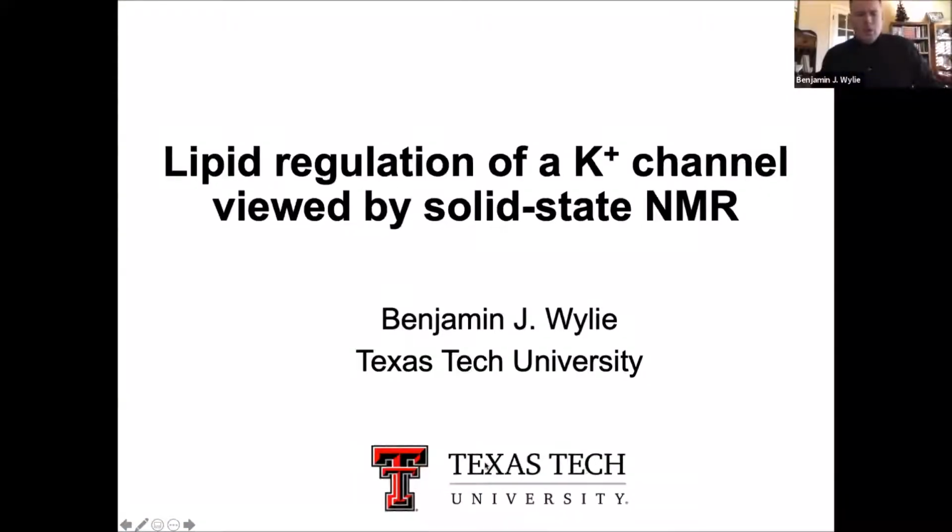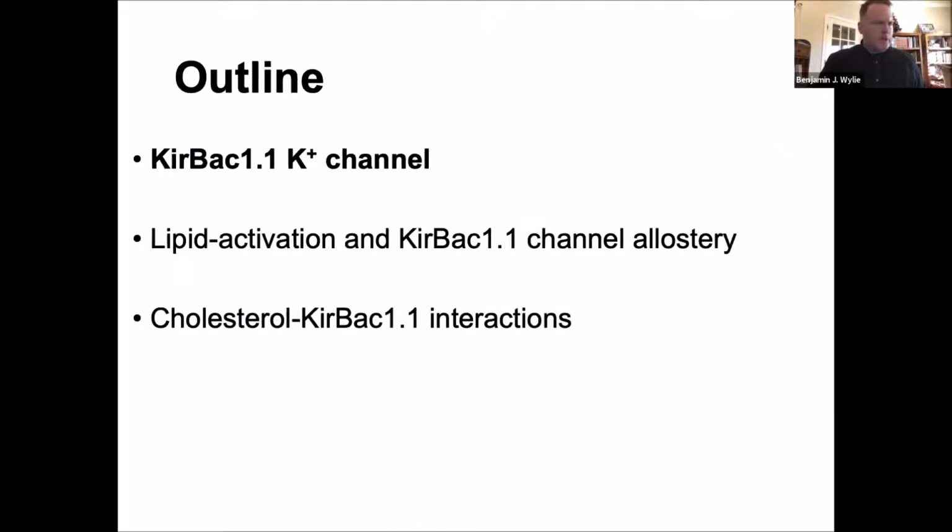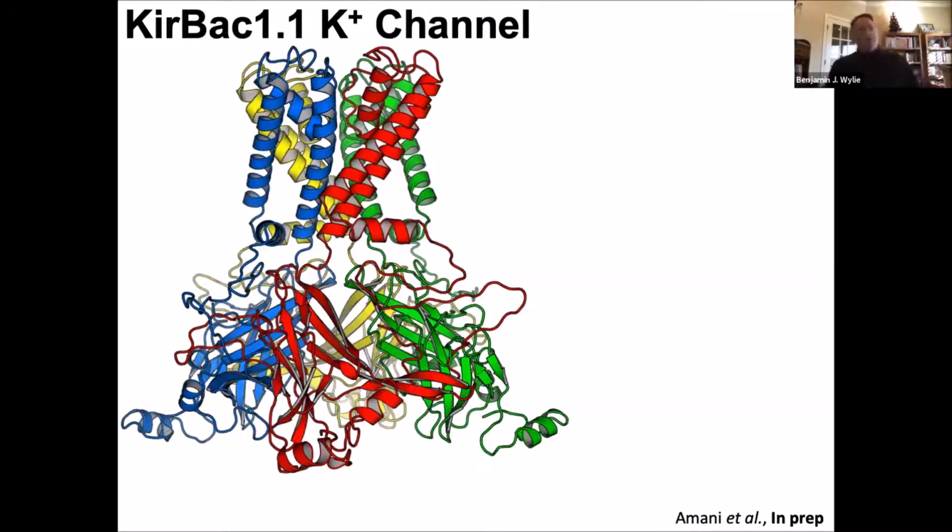There we go. So thank you for having me. So yes, I do have interest in GPCRs, but that story is actually going to be coming next year. What I'm going to talk about today is continuing on with ion channels, specifically different lipid regulation mechanisms of the lipid-regulated ion channel KirBac1.1. This is a bacterial homologue of eukaryotic channels, so it's going to be similar to a lot of these ion channels that are gated by PIP2, and I'll show you pictures of that in a minute.